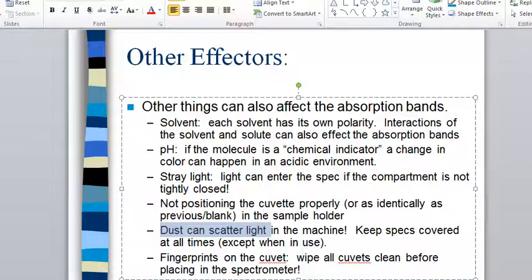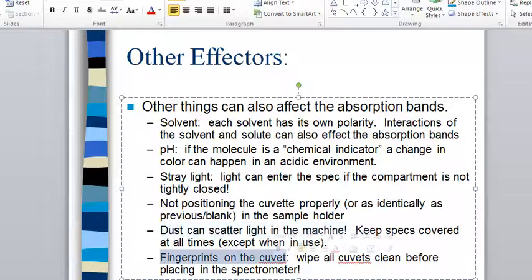Next, dust can also be a problem. Dust can scatter into the machine. So if I'm leaving the door open or if I'm using the UV vis often, a lot of times if the room's dirty, dust can settle down into that chamber and small little particles of dust can float around in that compartment cell. If that happens, it's going to do weird things with your absorbance beams, and you might get faulty readings because of that as well. So always make sure that your UV vis is clean. Make sure that there's no dirt or grime in the compartment cells. If so, you just want to make sure that you clean it out really well.